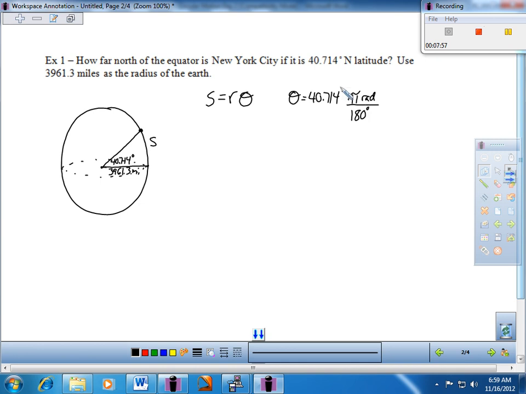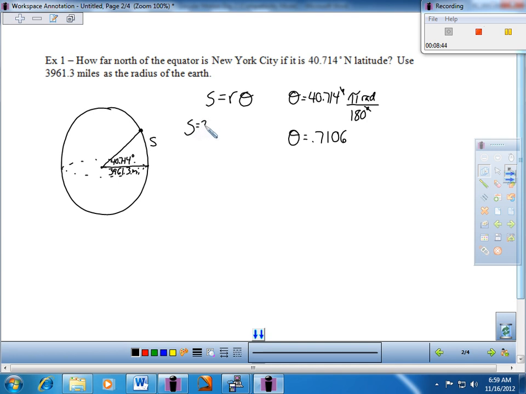And so everyone, if you would, let's cancel these out and grab your calculator for me and just take a moment and do that precise calculation. So let's see what I have it to on my paper here. I have it to about 4 decimal places. And if you get an opportunity, can you take 40.714 times pi divided by 180? And if you do that, you should get about this, give or take. So that's how many radians it would be. And again, you can put the RAD on the back or not. It is a unitless value. So just as a real number, that is the angle measurement in radians. Perfect. Now, guys, let's go ahead and put it in. I think we're ready to roll.